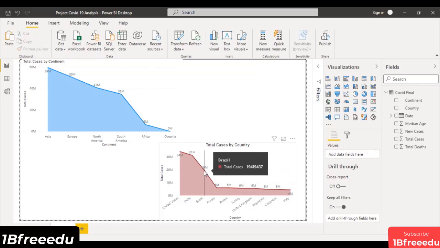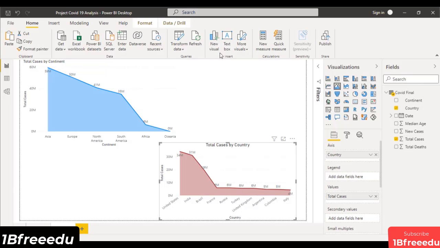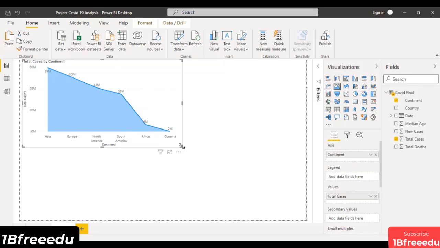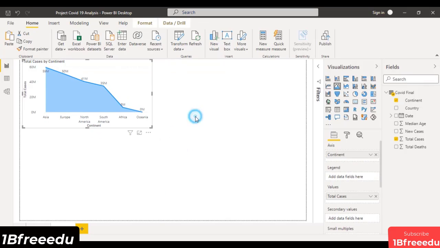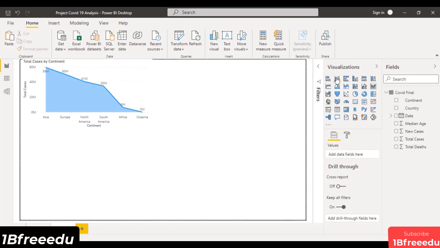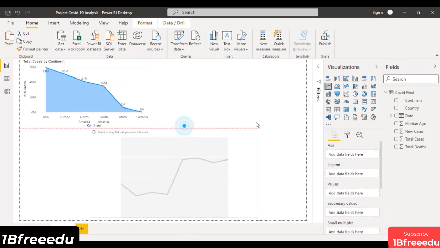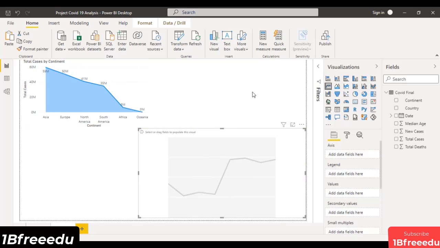So what do we do in this case? Let me just get rid of these two charts because we don't need them anymore. You can just click on the chart and press the delete key. They would be removed. This I am keeping right now, but that chart, country chart, I have removed. Okay. So what I'm going to do is, I'm just going to get a line chart, but we won't be using a line chart. We are going to create something different out of this line chart. Okay, so what we would be discovering, let's just see.